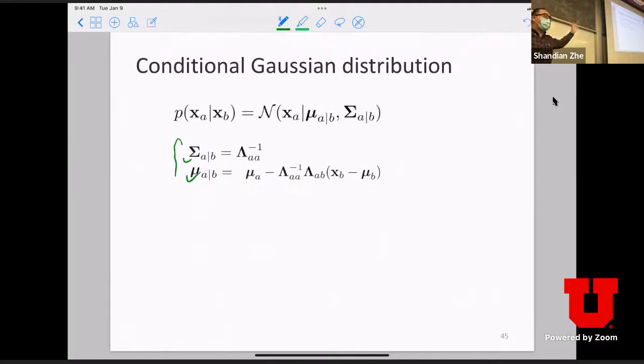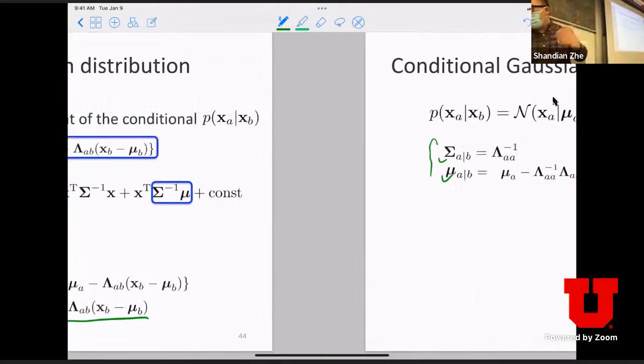We just want to match the form of the general Gaussian. It must contain some quadratic term and a linear term. Then you extract the coefficients for those two terms, and use the coefficients to map back to the mean and the covariance parameter. Does it make sense? The remaining thing is just tedious.